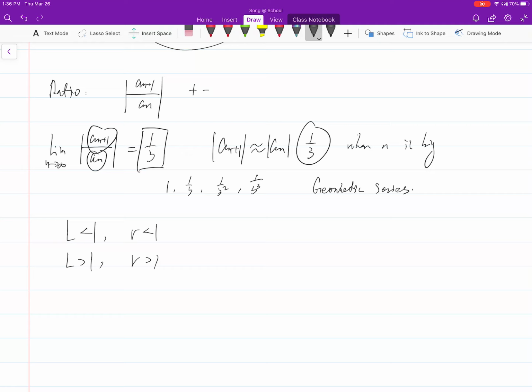That's pretty amazing. Plus, several good things. Number one, a geometric series doesn't care if it's positive 1/3 or negative 1/3, or sometimes positive and sometimes negative. Number two, you're not saying the original series is a geometric series. You're just saying when n is big, this one behaves almost similar, or like, or equivalent, whichever word you want to use, to a geometric series.